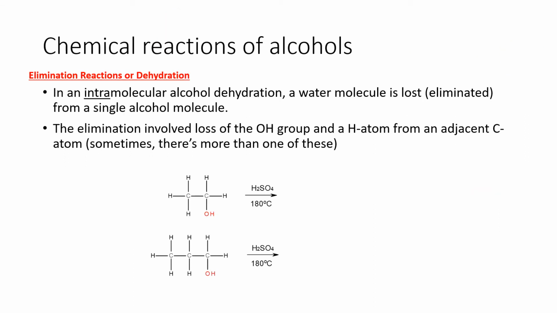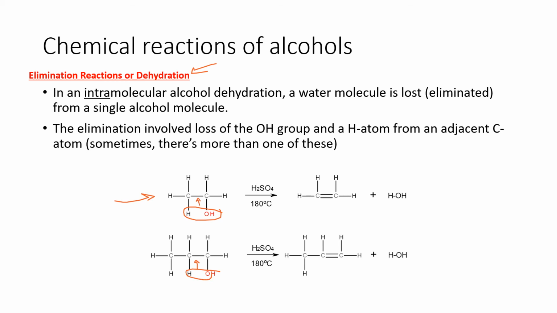Couple more examples here. Now this is the opposite. This is the dehydration, so we're going to make water as a product. If we're looking at the first example here, really we're going to be removing those 2 and then changing that to a double bond, like so. And on this example here, it looks like we're going to remove these 2 and change that into a double bond, like that. And then you can go ahead and name those ones as well.